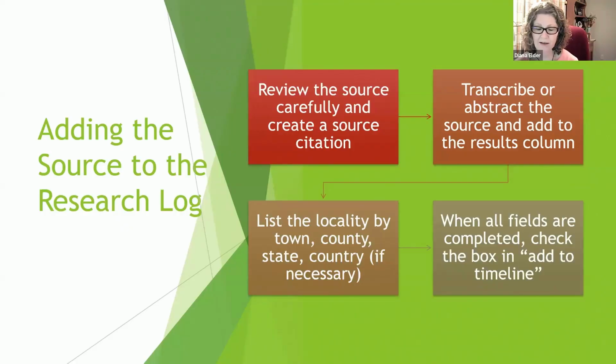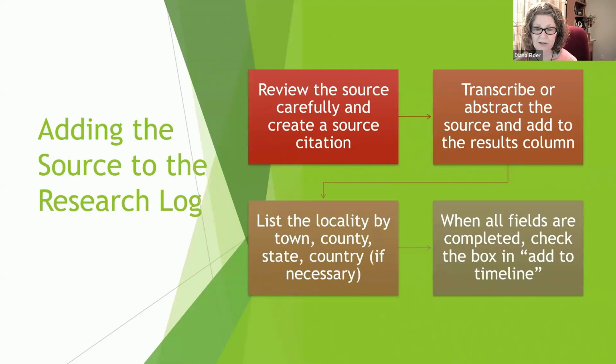So I have research in the South. Very seldom have a township or a town, but every once in a while. So I will usually have this blank, then I'll have a comma, and then I'll have the county, and then a comma, then the state, and comma. And because I'm in the southern US, I know everything's in the US, so I don't worry about that. But if you have a project that's going back and forth between, say, Ireland and the US, or England and Ireland, or Ireland and Australia, then you would definitely want to have the country in there. So you get to decide how you want to do that.